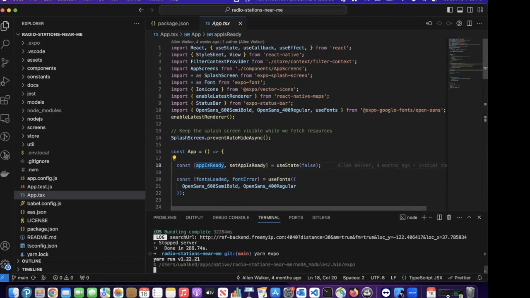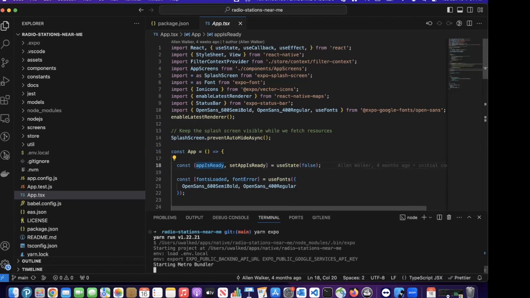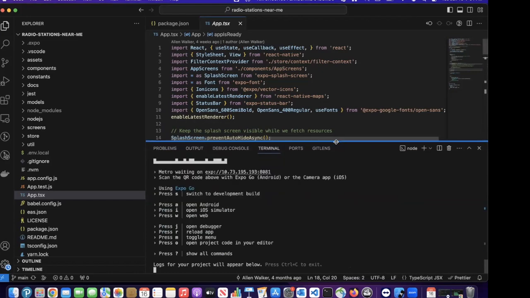Now, this laptop, I think, was from 2019, so it's a little slow. I run a Mac Mini at home. You'll see how sluggish it is. You need some horsepower to do development here. All right, so I don't know if you can see that. I run yarn expo, and you get all these options, right?